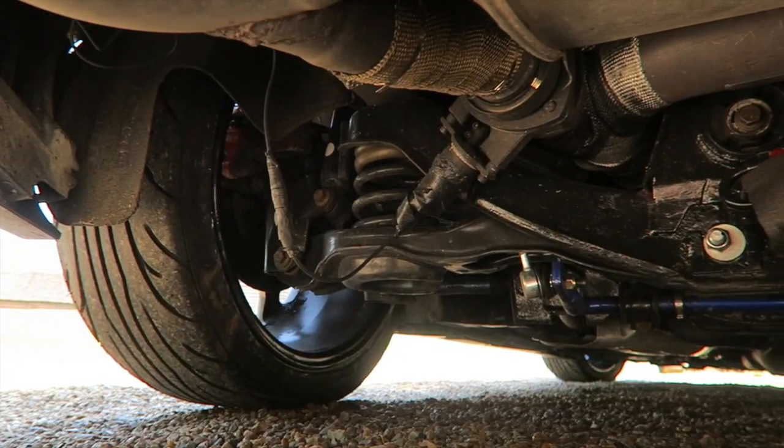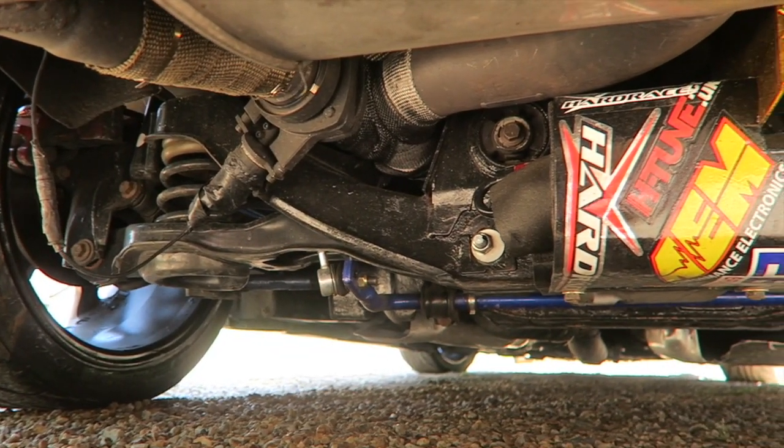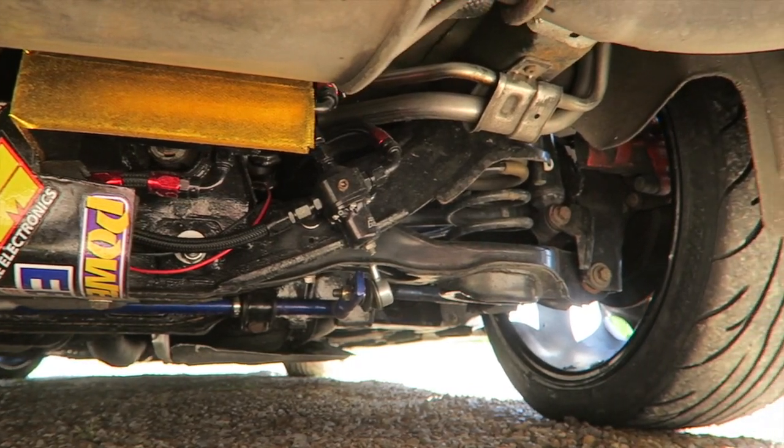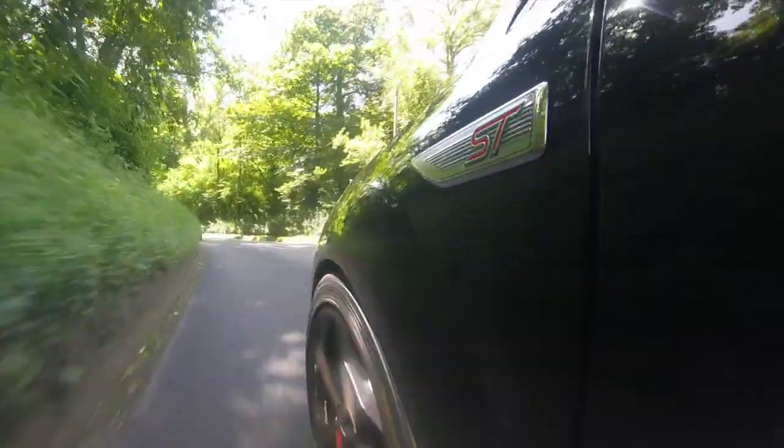It's really hard to put that across in the video, because unless you chuck this around the corner or launch it, you will not understand how it feels to drive. You will not get that the rear end is so happy to be propelling you down the road, around the corner, with all of the stability that the front end has. The chassis are fantastic in these cars, but the four-wheel drive system, when you throw it in such a small car like this, it just becomes phenomenal. The power delivery is so, so on it. There's no let-up, no tyre squeal, no chirping whatsoever. It doesn't sit and roll a fat burnout. It just does what it says on the tin. And that is just mind-blowing to me.